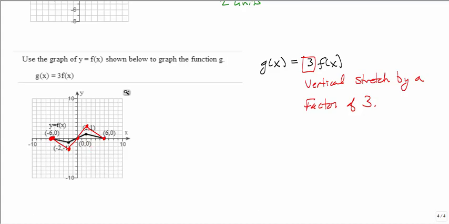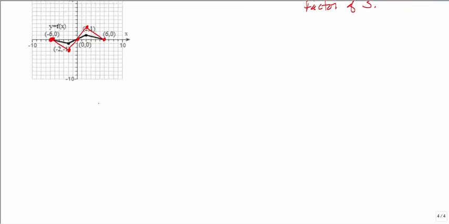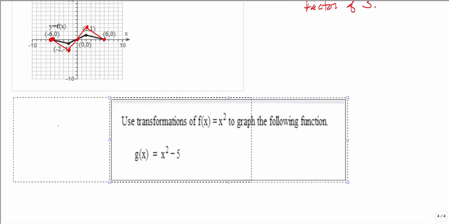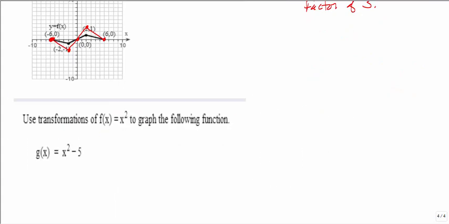So for this next one, we'll do some preliminary work, and then we'll pop back into my math lab to actually graph this one. So they're giving us the parent graph of y equals x squared, or f of x equals x squared, and they're asking us to graph g of x equals x squared minus 5. Well, the transformation here on this outside piece is a vertical shift. In this particular case, we're moving down 5 units. We know it's vertical because it's on the outside, and because it's on the outside, it does exactly what we would think. So this is a vertical shift down 5 units of the parent graph.